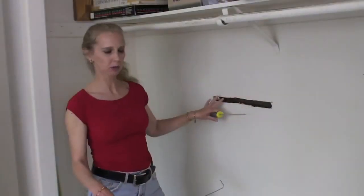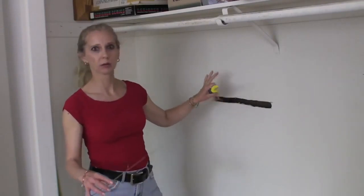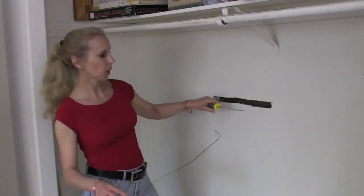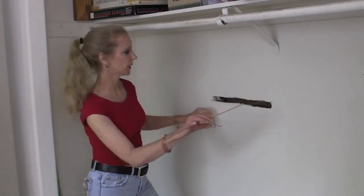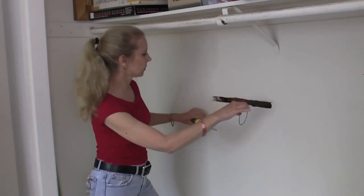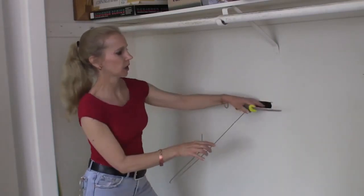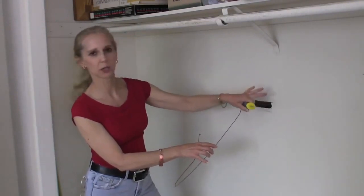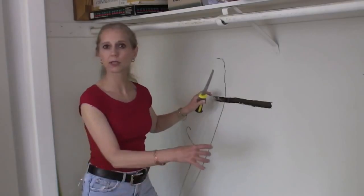We just cut a small hole so that we can double check and make sure we don't have any electrical or plumbing back here. We did find one little cable wire, so we took our coat hanger apart and slid that down in here and just double checked. We're lined up with our stud here and with our stud on this side. Our little cable wire is not going to be a big deal. We'll just push that out of the way. And we are all ready now to make our hole bigger so we can slide our safe in.